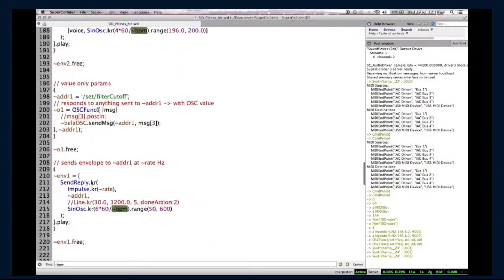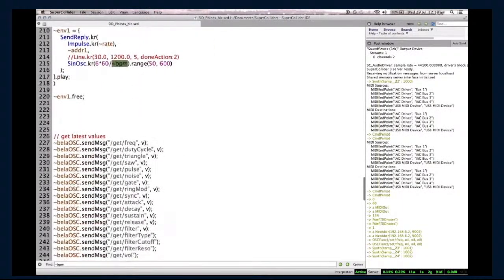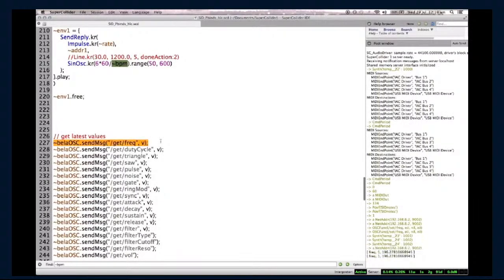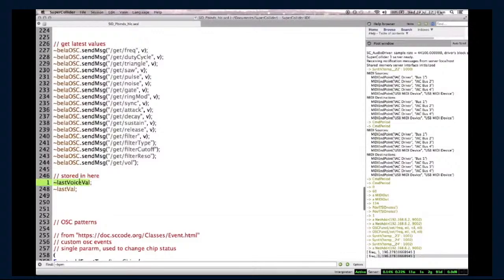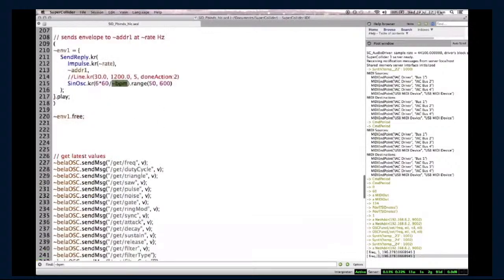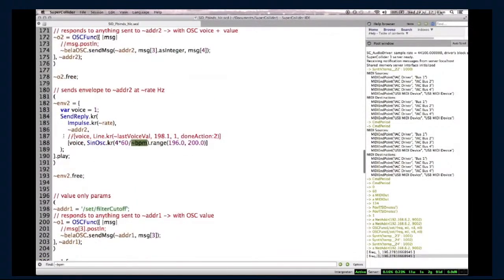You can read the latest value, so I go here with this command. I retrieve the frequency at which the voice is right now. It's in here. I see voice 1. It's 196 Hertz. It's saved automatically in this variable that I can use, again with an OSC envelope, to create a nice sweep, pitch sweep, from here to, for example, 298.